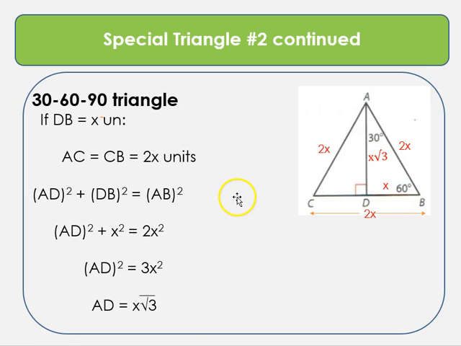Now if we go ahead and substitute variables for that same problem, these are all the things that we have known about this triangle so far. We know that DB, the short leg, is x. The long leg will be now x square root of 3, and the hypotenuse will be 2x. So if that's confusing to you, what you need to do is look back and forth between the last slide and this slide. Perhaps put them on your paper next to each other, and you can see that we're just replacing the 1 in this slide with x.